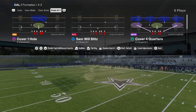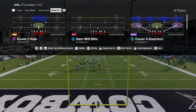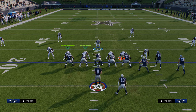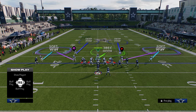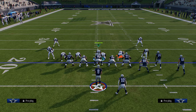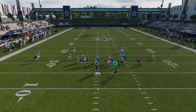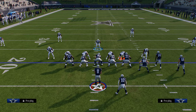We're going to be coming out in cover four quarters, and we're going to be flipping the formation, flipping the play every single time at the play call screen. This is our base setup that we're going to use against 99.9% of people: we are going to show blitz, soft squat both outside players, shift our D-line to the left, slant them to the left. We're going to hit the audible button, hold our left joystick down, and our entire goal is to engage with the center. As you see, we get instant A-gap pressure against one of the best offenses in the game.